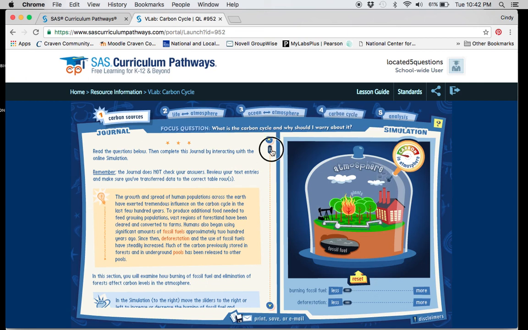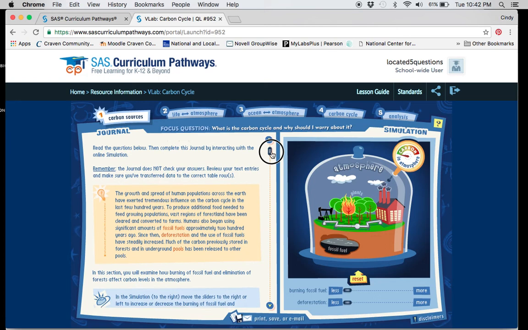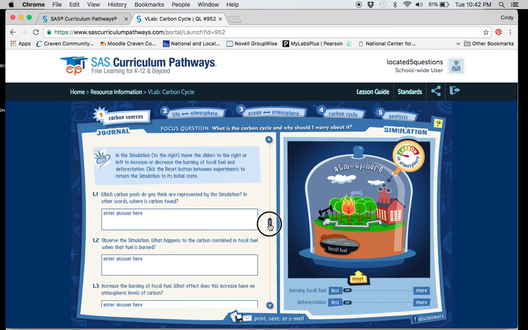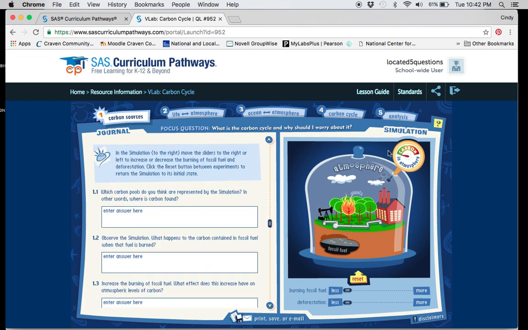As you read through the journal, you will have some yellow background boxes with general information, blue boxes that typically give you directions, information regarding what you'll see in this window on the right. And then you have your text boxes and questions that you'll be asked. So the first, which carbon pools do you think are represented by the simulation?